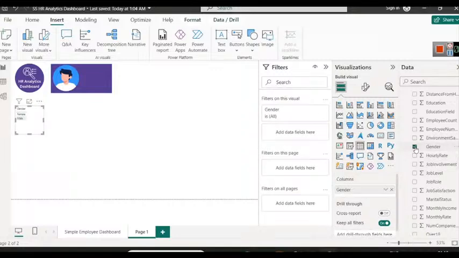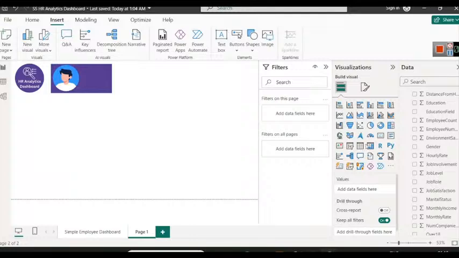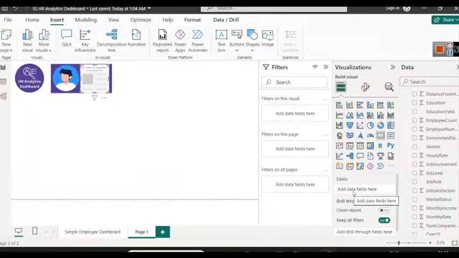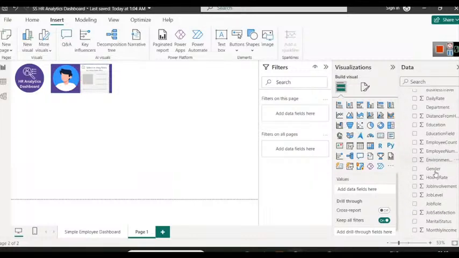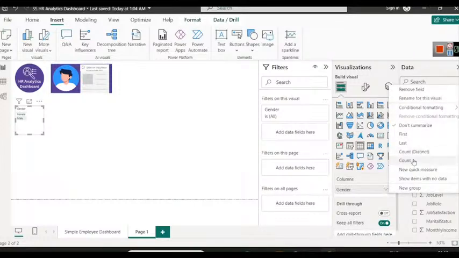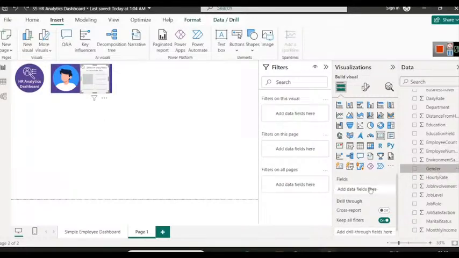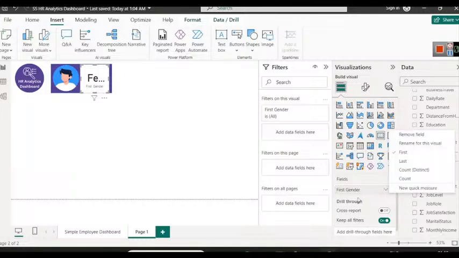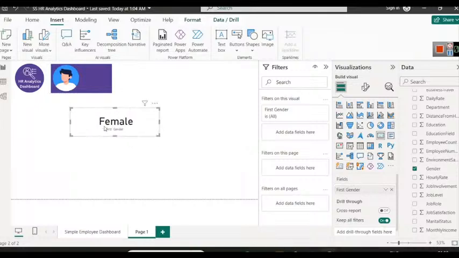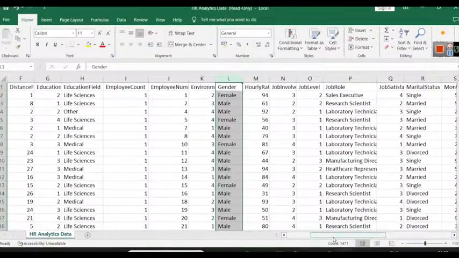So first of all, for displaying information like this, I always prefer selecting a card, and in this card you can see add field here. What field do you want to choose? The field that I want to choose here is gender, and then I will choose count of gender. So first I have to select this card, and we will select gender because we want to find it for male and female. When you drag gender here, you will see that this card will display female or male in alphabetical order. So from here you can change it to count of. So now it is showing total 1470, which is this number 1471. One is for the header.